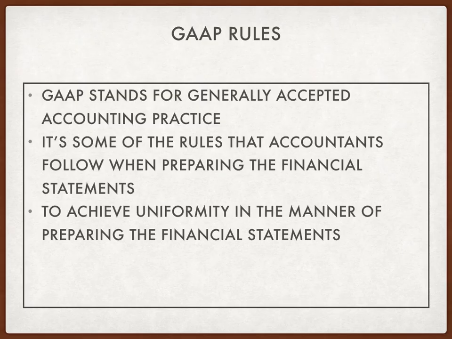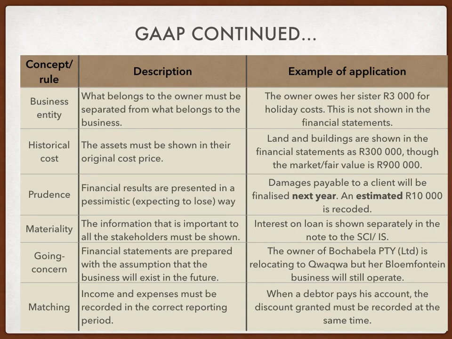We cannot talk year-end adjustments without bringing up GAAP. GAAP stands for Generally Accepted Accounting Practice. These are some of the rules that accountants follow when they prepare financial statements. They do so in order to achieve uniformity in the manner of preparing these financial statements. Let's look at some of these GAAP principles.